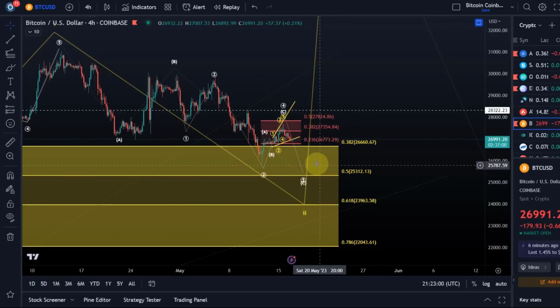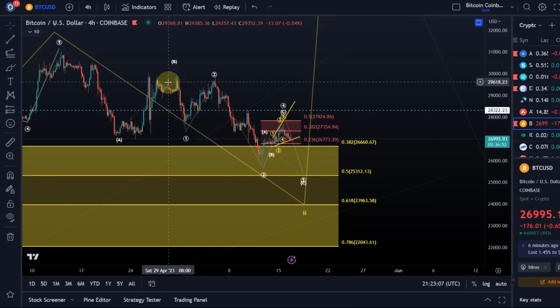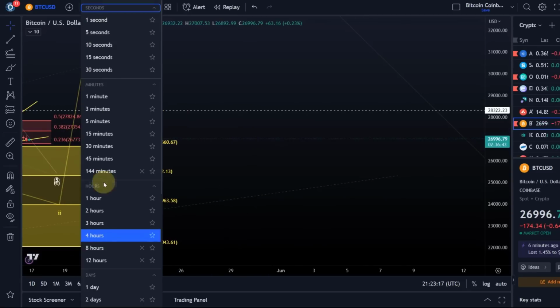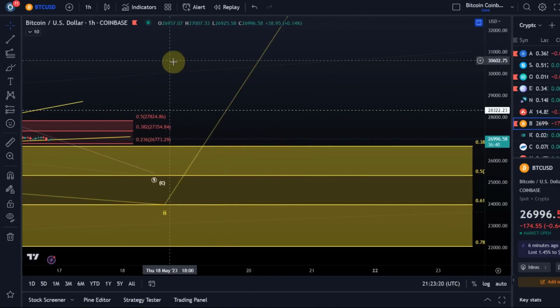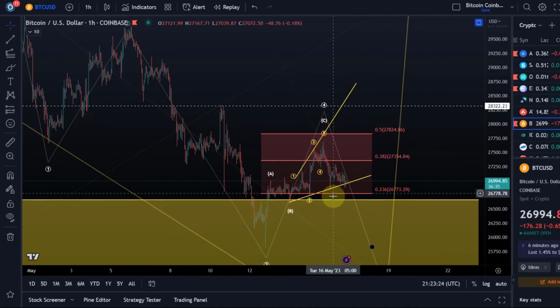Now, looking at the C wave here to the downside, we expect one more low, because the C wave is a 5-wave move, and the movement of the Friday low was clearly just corrective. So let's go to the 1 hour chart, zoom into the detail, and you can see we're still running and moving in this ascending wedge pattern, broadening wedge. Explained to you in previous videos that there's a good likelihood this will break to the downside eventually. It doesn't have to, but it's likely.